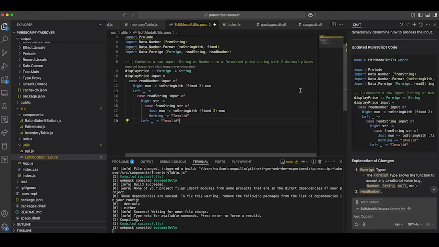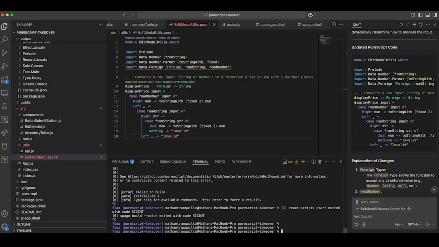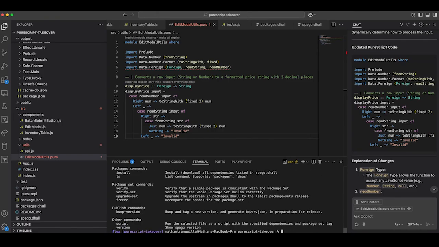Data.foreign, we need to install that. npx spago install foreign.